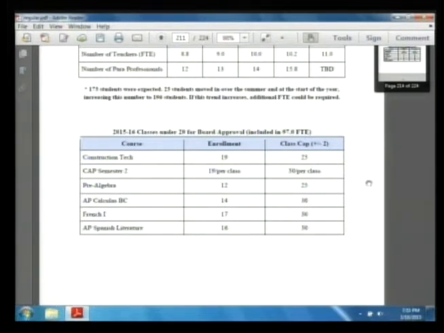Construction tech, we have a new industrial arts teacher, David Weissar, who has collaborated with the musical this year and built a lot of the sets that you saw. Students that originally signed up for next year for theater tech, which isn't running, got moved into construction tech so that this class can help with the musical next year. And so we're really hoping to continue to grow and expand that. So that's why we are suggesting that it run under 20 for next year.